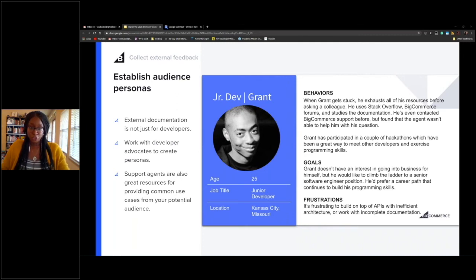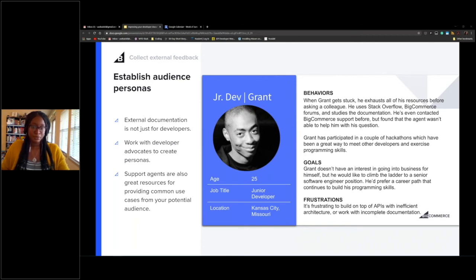Support agents are also a great resource because they can provide common use cases and also common frustrations or common goals that developers they've spoken with have tried to achieve, and you can definitely incorporate that into developing your own persona.